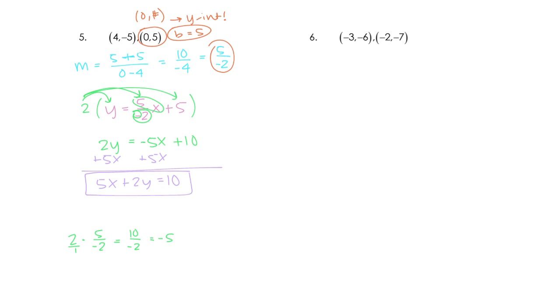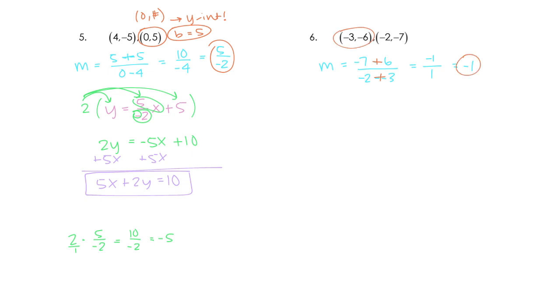Looking at number 6, find the slope first again. m equals negative 7 minus a negative 6 over negative 2 minus a negative 3. This one actually ends up with quite a few double negatives. So fixing both of those, we have negative 7 plus 6 is negative 1 over negative 2 plus 3 is 1. Negative 1 divided by 1 would just be negative 1 here. After that, pick a point. This one does not have a y-intercept, so it really doesn't matter which one we choose here. I'm just going to go with the first one.